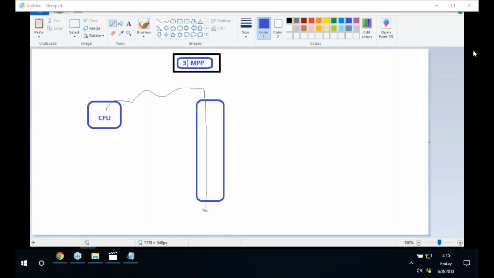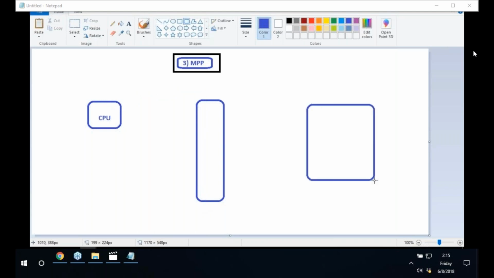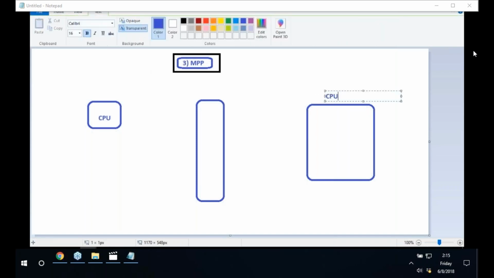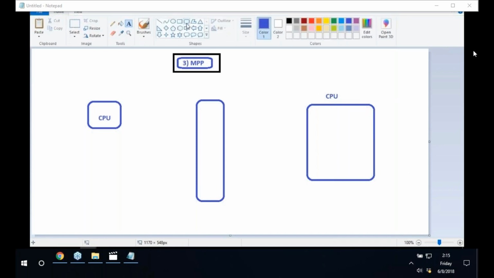In SAP HANA S4 HANA, what it does is, nowadays the CPUs are as large as 4 core CPU, 8 core, 16, 32, 64. NASA has CPUs with more than 1,000 cores. In one CPU, it has more than 1,000 cores. Now this is a CPU. Inside a CPU, suppose you have 4 cores.